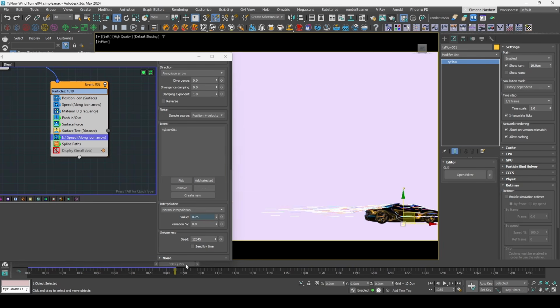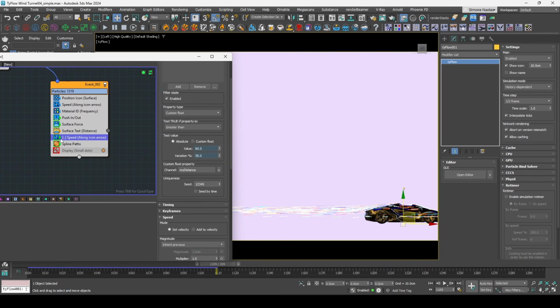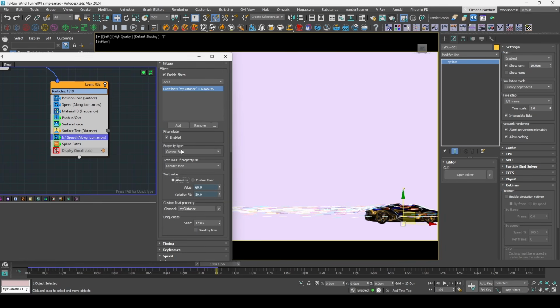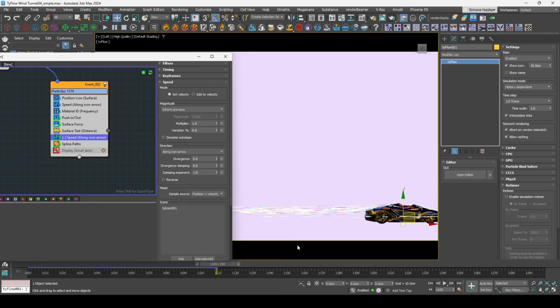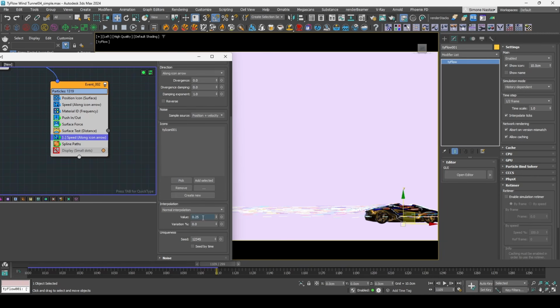If you've seen my previous tutorial, you know what interpolation does. It basically activates force, in this case even if it's just changing the direction, still a force. Instead of happening immediately, it applies it over a range of frames. In this case, using normal interpolation, 0.25 is going to take 4 frames, if I remember correctly. But this is literally something you can play with.